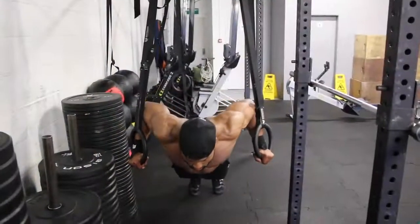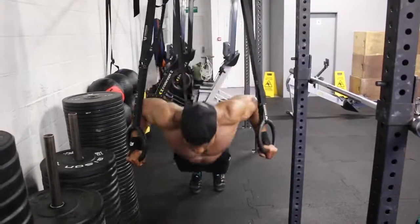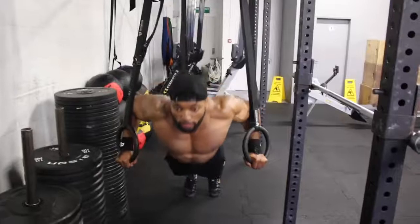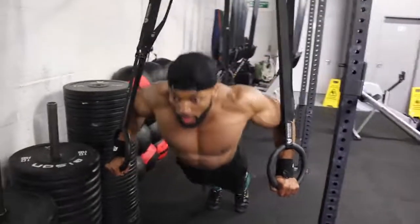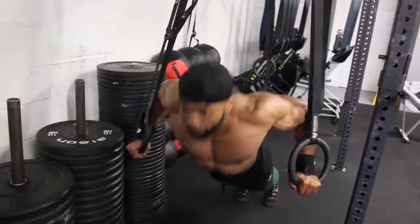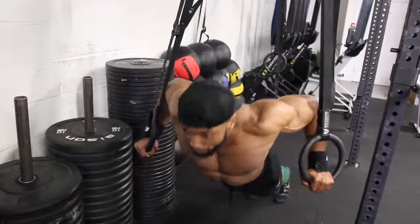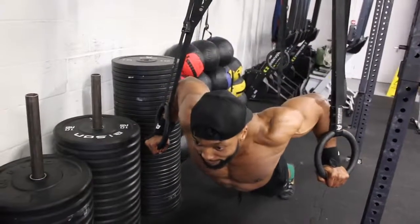And the next exercise we'll be doing ring press ups, supersetting with bench dumbbell close grip press. Now with the ring press ups, again, the same principles as normal press ups. Bring your elbows in close to the body but not too close. But you don't want it to be too wide either, so it shouldn't be aligned with your shoulders.